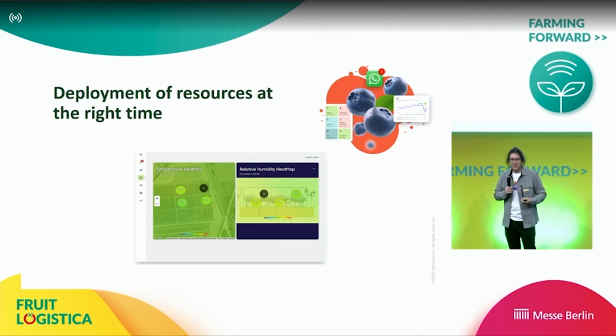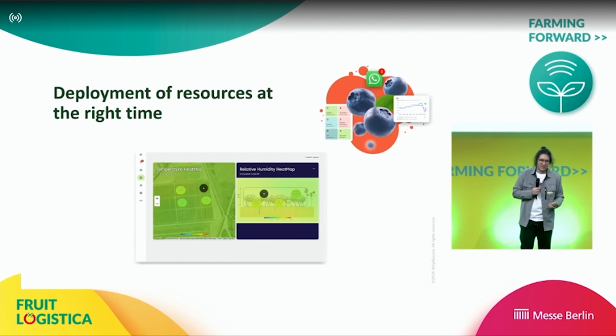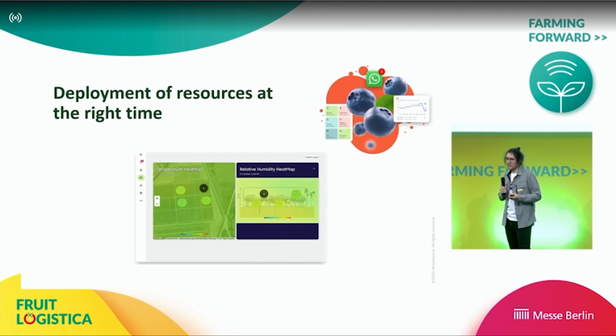So they saved a lot of time, a lot of labor management. With these climate sensors, they were also able to set up alerts so that they no longer had to rely on the weather forecast, but they could get an alert when the conditions inside the greenhouses necessitated an action to be taken.